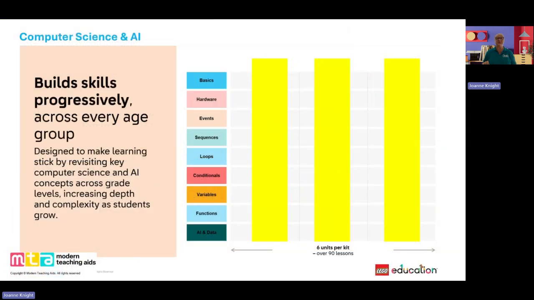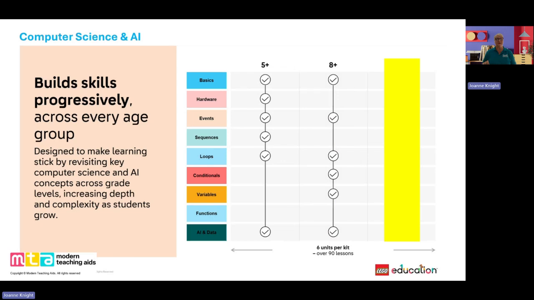The 3 kits are teaching the concepts of coding in your classroom. The 5+ kit goes through these concepts. The 8+ kit covers these concepts. Each unit has 5 lessons in it. And then the 11+ kit covers these concepts. By the time they're using the 11+ kit, even if that's in grade 5 or 6, you would expect then that they understand events and sequences. If they don't, then go back. The lessons are all there. Go back and make sure they have the foundations of coding in events and sequences and loops before you move on.